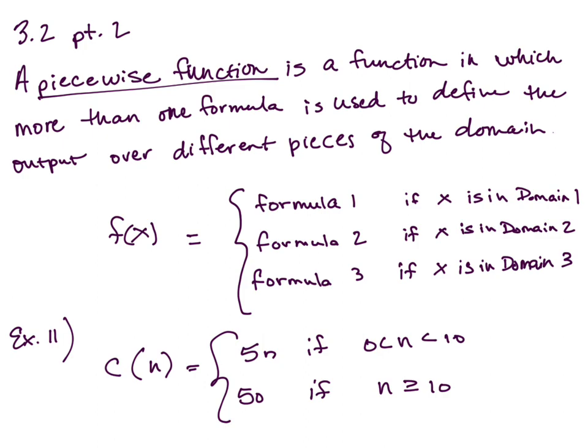You can see why it would be necessary to have two different functions here. If my friends and I roll up and we've got only 7 people, it's cheaper for us to pay $5 a pop, right? I don't want to walk up and say, oh, there's a group and I can't count, so charge us $50. That doesn't help. I want to be able to say, hey, with only 7 of us, it should cost us $35. But what's really cool is if I take a group of 11 or a group of 30, it seems to not matter. It seems like it's going to take us $50, period. Cool? Can you read it? Do you understand it? Okay. All right, let's go on.